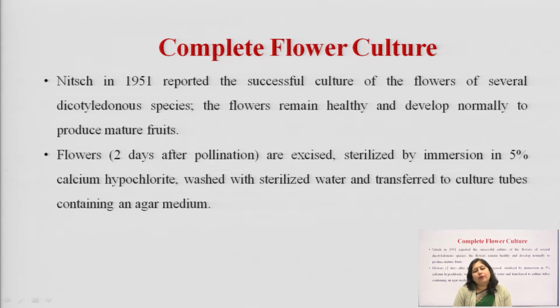flower and put them in a culture medium where they started to grow. First of all the flower won't remain as it is, it starts converting into a callus-like substance, and then the callus was developed into a new plant. Now, you could develop flowers itself again by adding different growth regulators, or you can develop the entire plant from the flower itself. The flower remained healthy and developed normally to produce mature fruits.